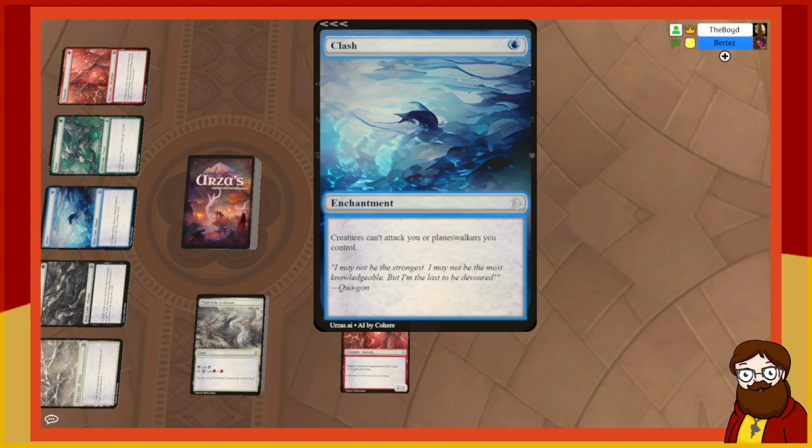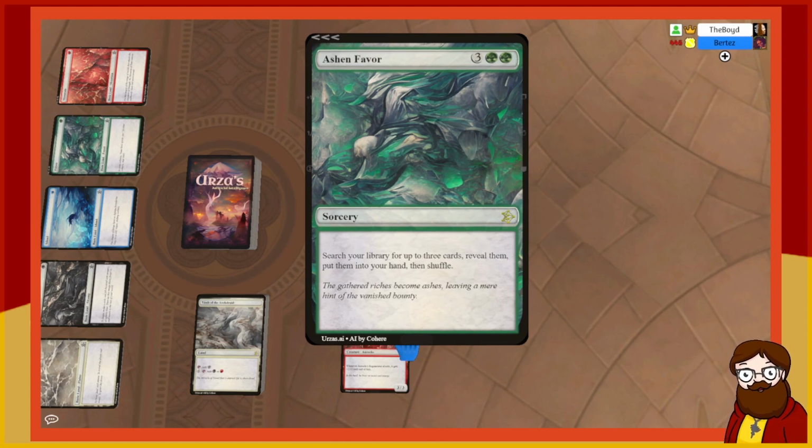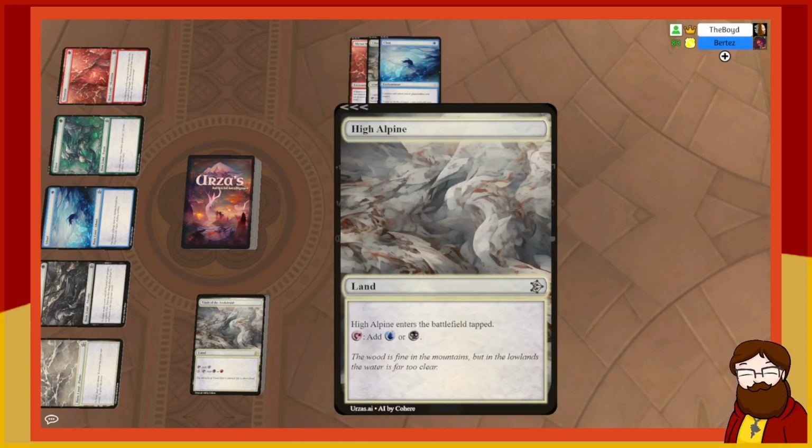Clash is a 1-mana blue enchantment. Creatures can't attack you or planeswalkers you control. Yeah, I think I want that. Oh. Ashen Favor is a 5-mana green sorcery. Search your library for up to 3 cards, reveal them, put them into your hand, then shuffle. I mean, if you've got a 3-card combo, here it is. High Alpine is a land. High Alpine enters the battlefield tapped. It adds blue or black.